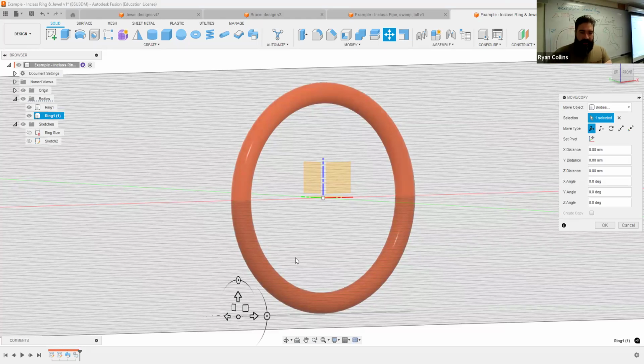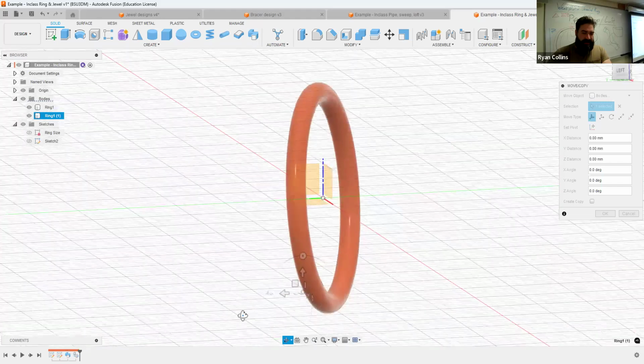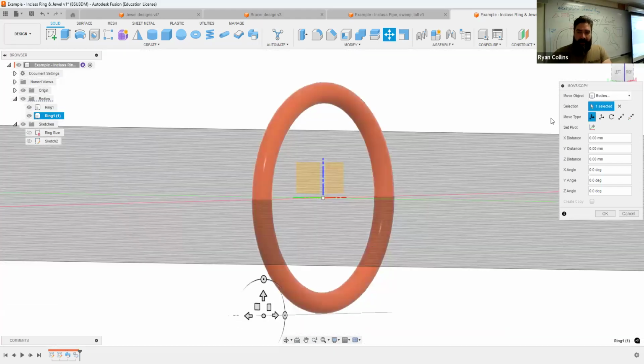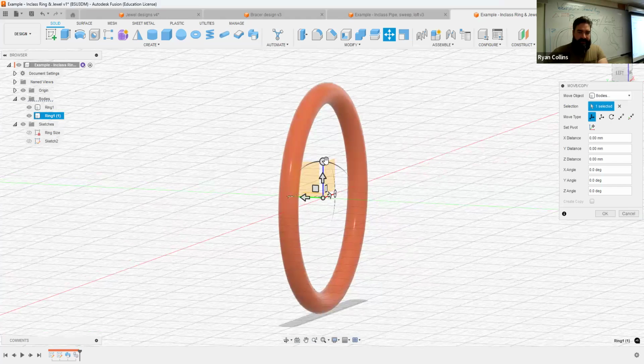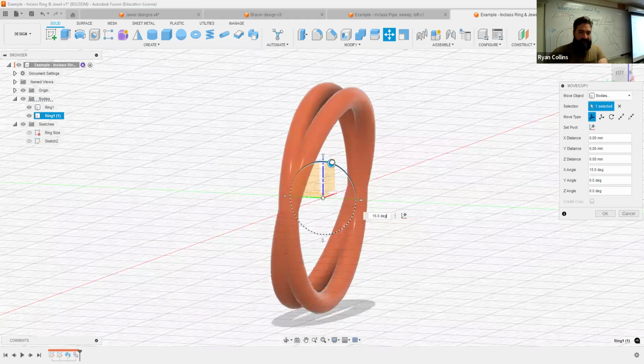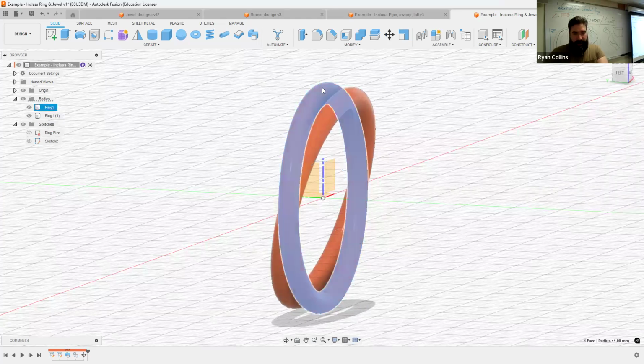How I'm going to do that though is, see when I chose copy move, it made the center of rotation down here at the bottom. That's going to mess me up. So what I need to do is rotate it around the center point. So if I go in my toolbox, go to set pivot, select the center there, select done, check there. Now, when I rotate this copy, it's rotating it from the center, you see? 15 degrees works pretty well. Okay. There we go.